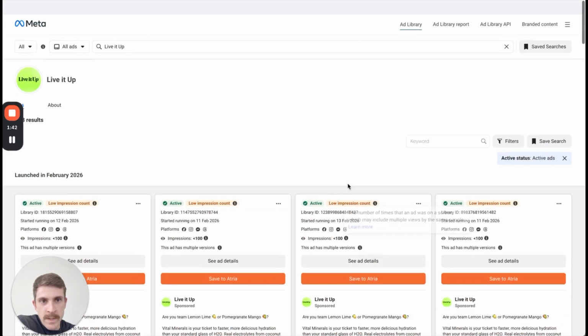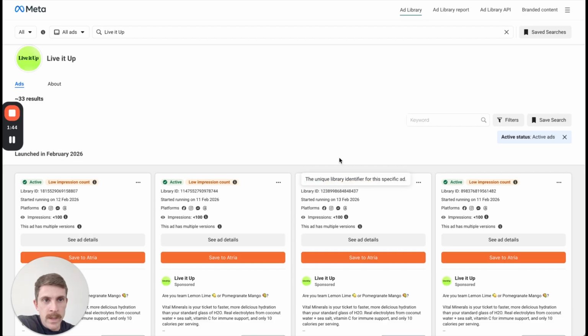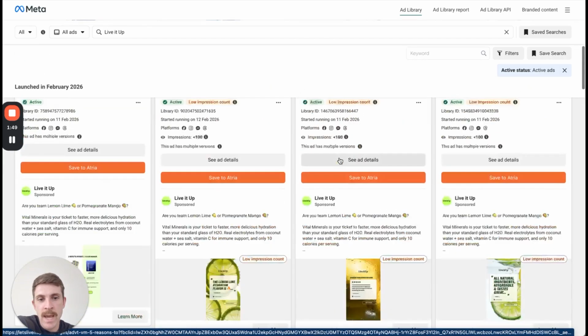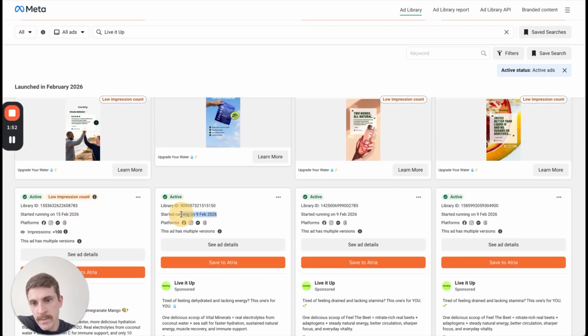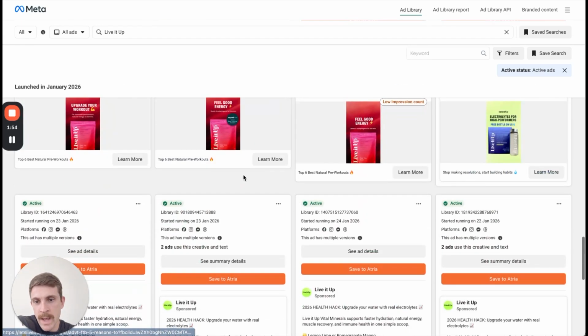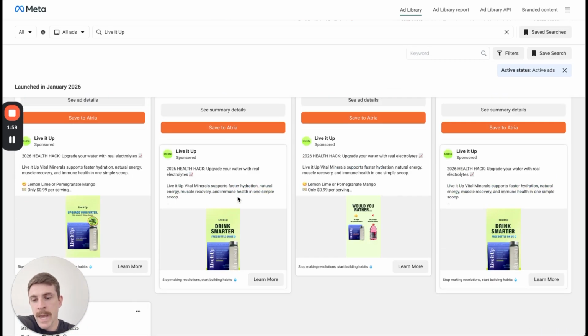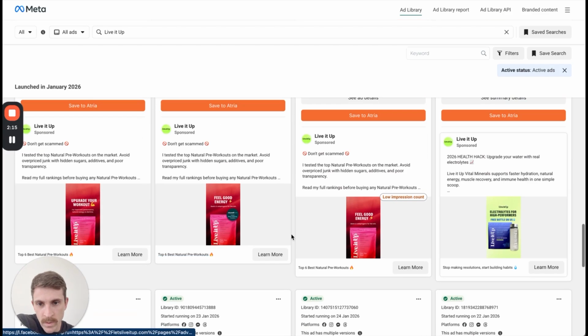What we can do from here is a few things. What I'd recommend doing in terms of finding your competitors' best ads is look at the date that these ads were launched. As you scroll down, you're going to start seeing ads that have been running for a longer and longer time. Generally the ads that have been running the longest are the best performing, or they are probably middle or bottom of funnel ads that are just running for a long period of time. But generally I would say look at the ads that are running the longest, and there's a few things you want to look at here.